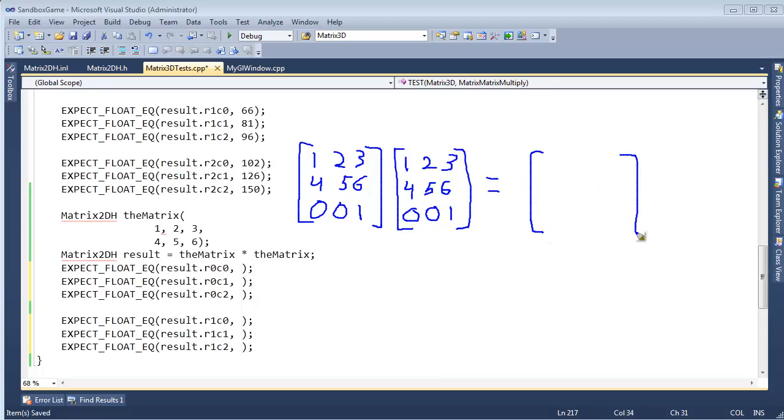Okay, here's our resulting matrix. So to get this value here, we're going to multiply this row against this column. So 1 times 1 is 1, plus 2 times 4. 2 times 4 is 8, plus 1. That will give me a 9 here. Alright, let me just put a 9 there, and then let's do the next value. Well, this value right here is going to be this row times this column. So 1 times 2 is 2, plus 2 times 5 is 10. That will give me a 12. Alright, let's put our 12 there.